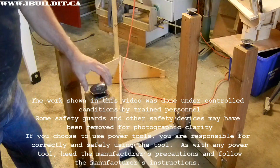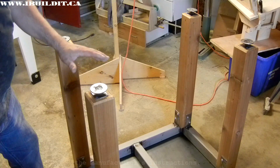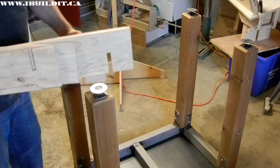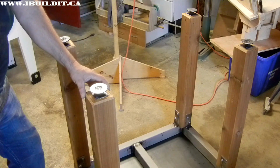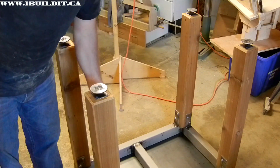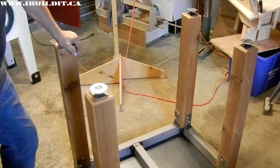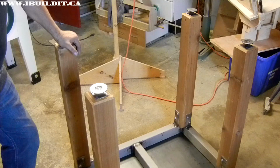Okay, well, I get the rest of the adjustable feet put on. I flip the table over, and I'm getting ready to add the lower stretchers. A traditional method of doing this would be to have the stretchers mortised and tenoned into the legs. I have another idea, and it doesn't involve that much work.